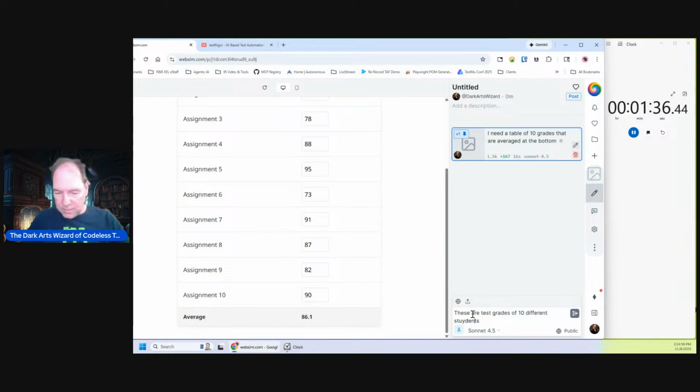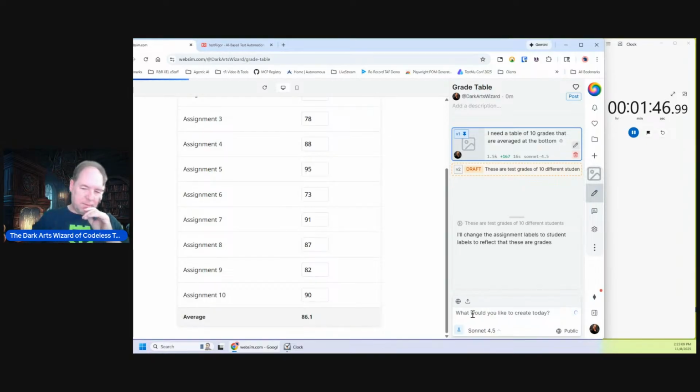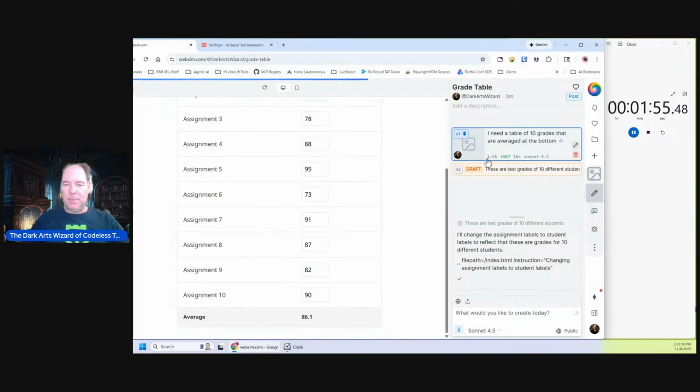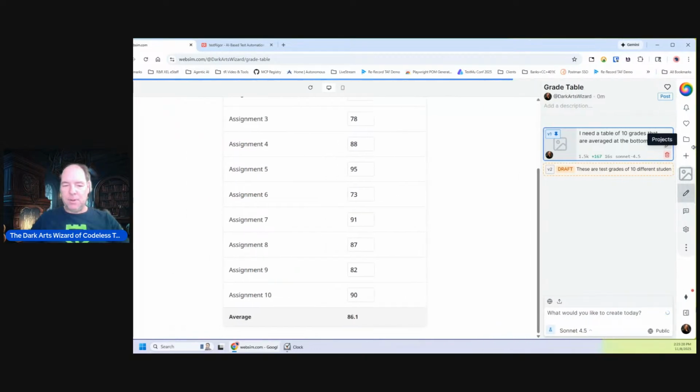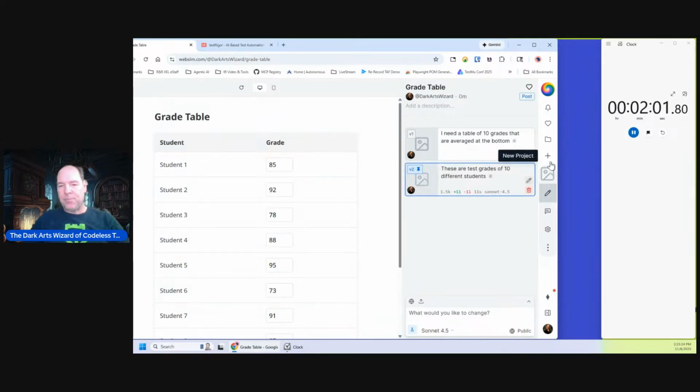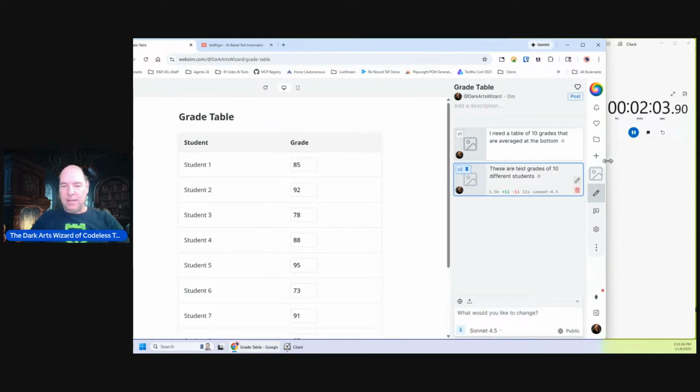Okay, we'll do that, because I have to be a little bit more twitchy about this. So it's chugging away. Instead of assignments, it'll change it to 10 different names. One thing I'm not crazy about is that it's not displayed entirely on the screen, but I suppose if I open it up, it does get a little bit better. We'll see about that.